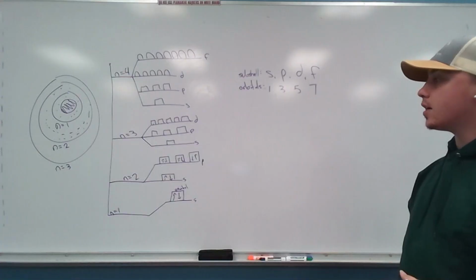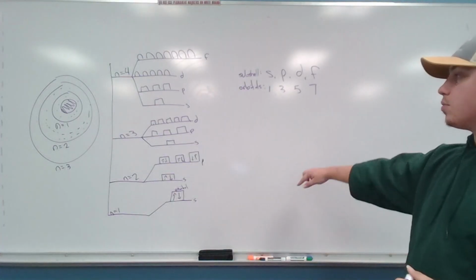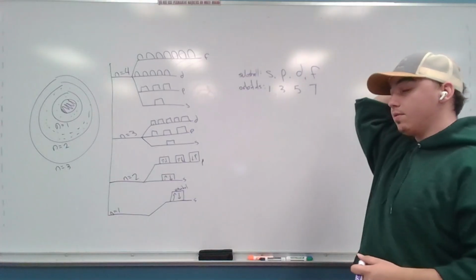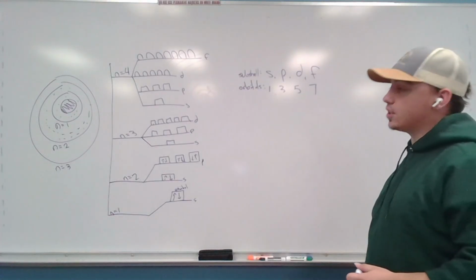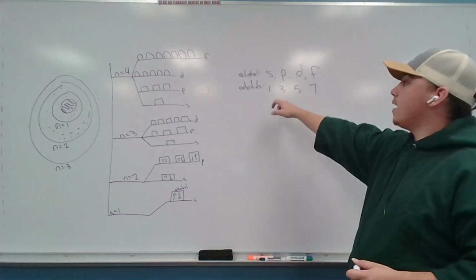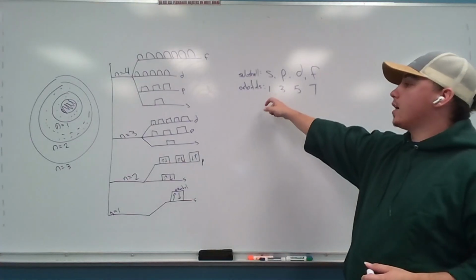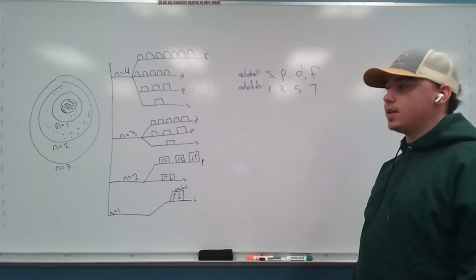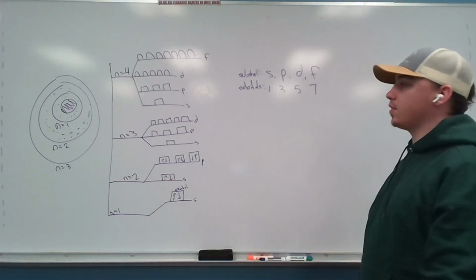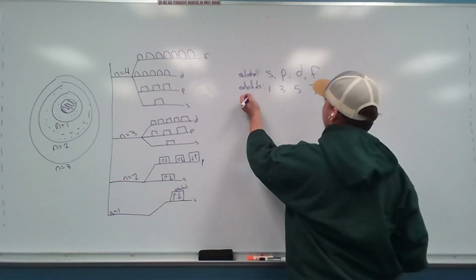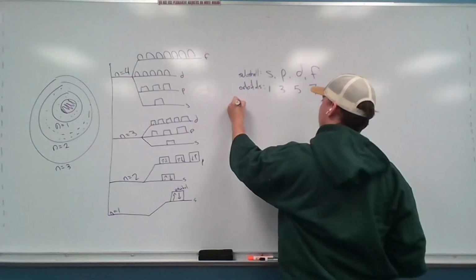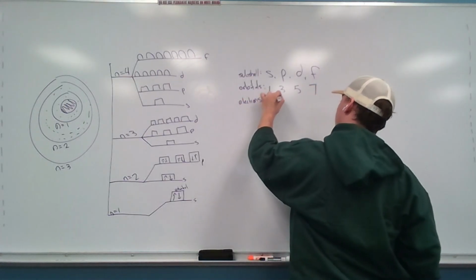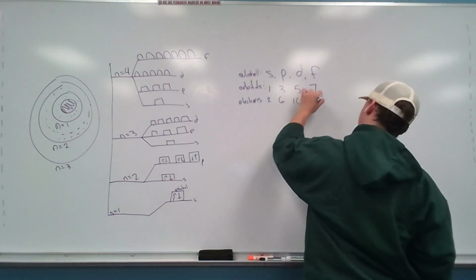Not too complex. It follows this simple rule of SPDF. For each consecutive shell, it gets an additional subshell. And every subshell can hold a specific amount of orbitals. And because of that, each subshell can hold a maximum of a certain amount of electrons, being just that number times 2. So electrons per subshell is going to be 2, 6, 10, and 14.